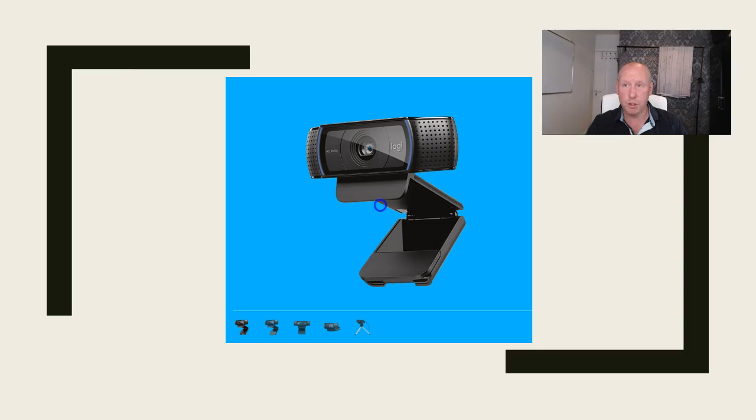If you're having this issue, go out and buy yourself a decent webcam. Do not waste weeks and weeks and weeks trying to figure out why the camera is lagging like I did. It was nothing to do with properties, nothing to do with camera settings — it just films at 12 frames per second, which is exactly the problem. For YouTube recording, videos, training, anything like that, you need something recording at a minimum of 30 frames per second. Hope you find this helpful and that you can get yourself a decent camera and get away from all that stress. Thanks very much.